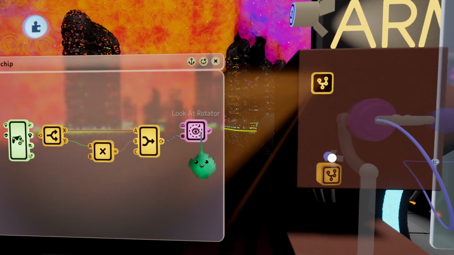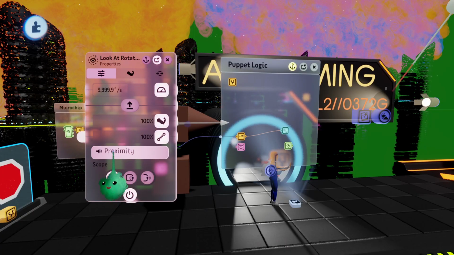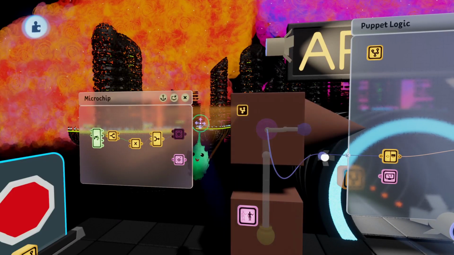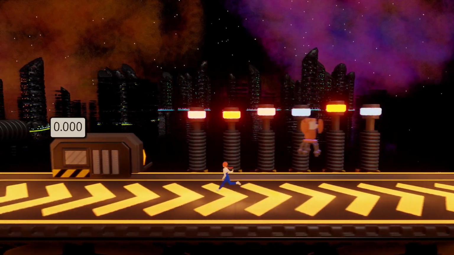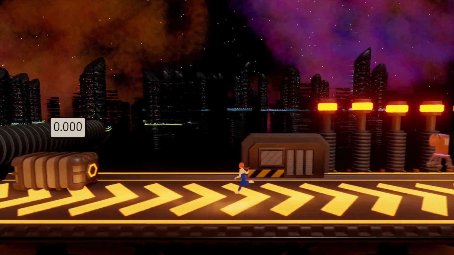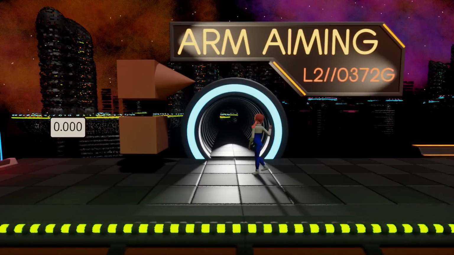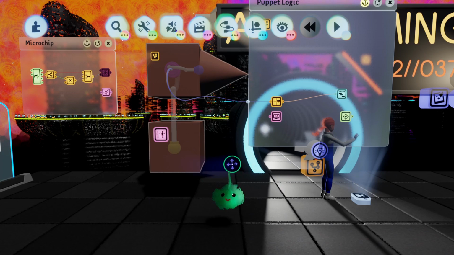And then in our rig, we can have another lookout rotator that aims towards that tag. I'm using up and down on the D-pad to cycle through the tags in the scene. Then we'll turn our other lookout rotator off. And now, while we run around near the robot, it doesn't really change anything. That's because our rig isn't following the character. It's still back here. So while it's matching the orientation of the character, it's not matching the position.